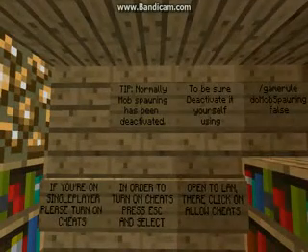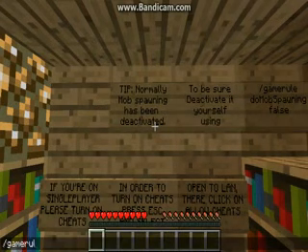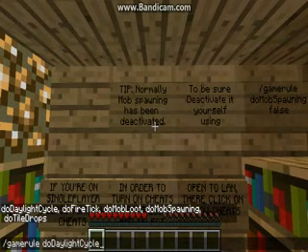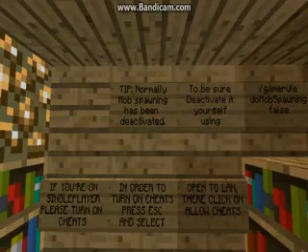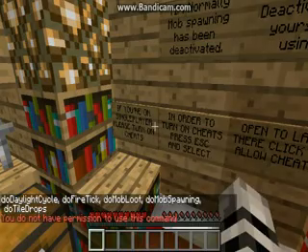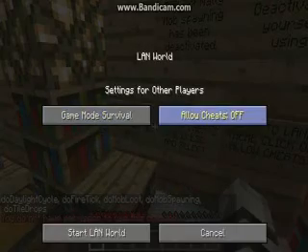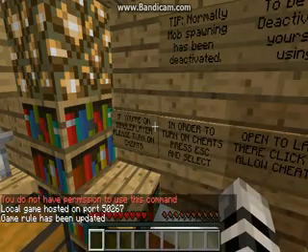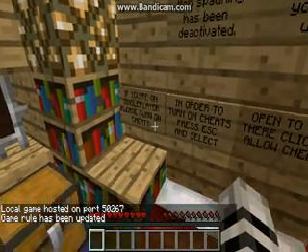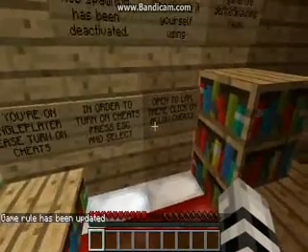Tip. Normally mob spawning has been deactivated, to be sure. Deactivate it yourself using the game rule command. I'm spawning. There we go. Oh, whoops, I'm still on that. Oh, apparently I forgot to put it. Alright, so there we go. If you're on single player, please turn on cheats. In order to turn on cheats, press escape. Yeah, I just did that.